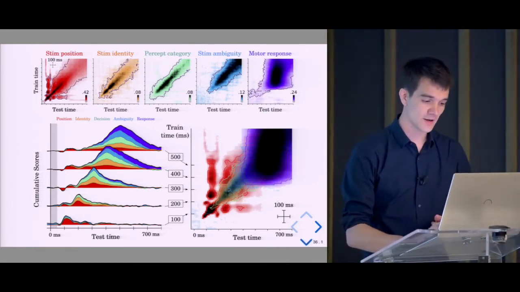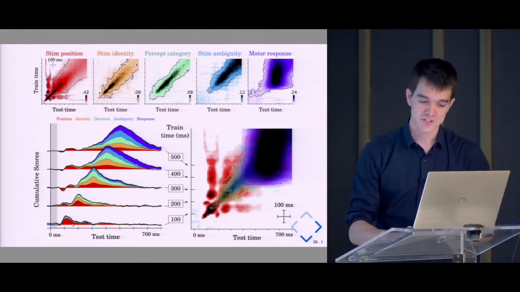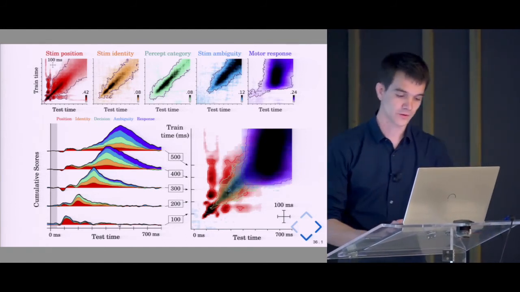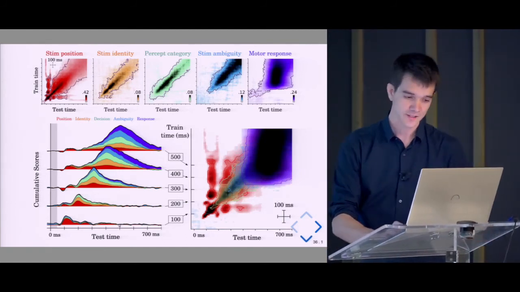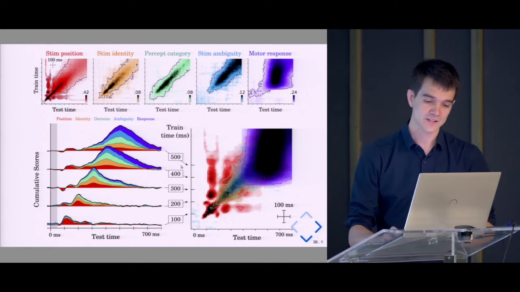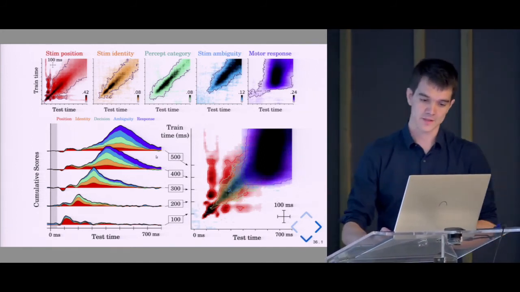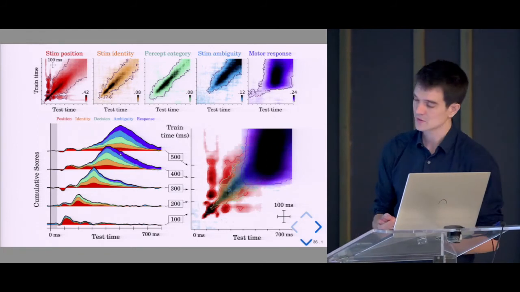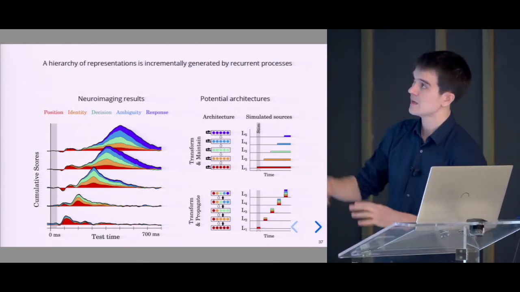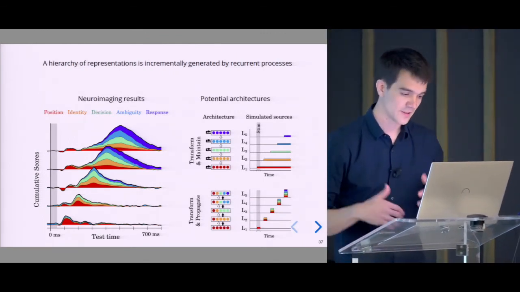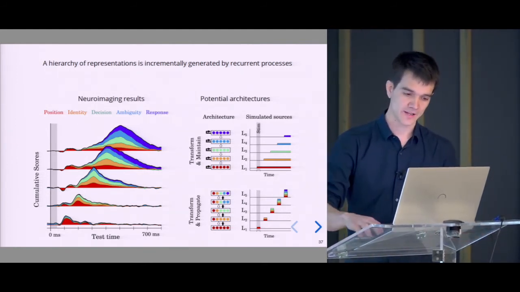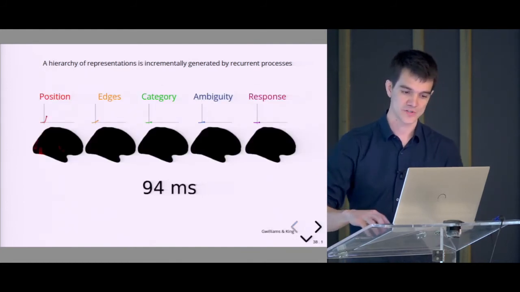So what do we see? We see that the early classifiers can decode the position of the stimulus for a relatively short period, and nonetheless above chance for something like 500 milliseconds. So it seems to be sustained, whereas the deepest classifiers, those trained much later in time, can actually retrieve many more different types of representations and are also maintained over time. So we have something which is sort of in between the two extremes that I showed you before. There seems to be a recurrent activity, but there also seems to be an aggregation of hierarchical representations.